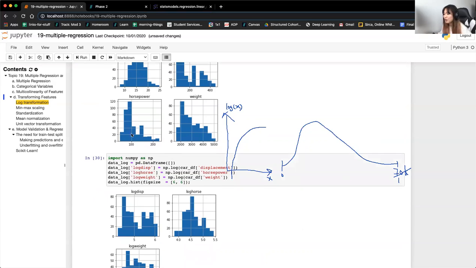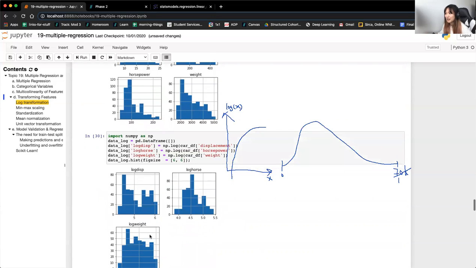So you can see for horsepower, it goes from this skewed shape to looking like this, so much less skewed. And for weight, same thing here. So the difference between log transform and all those other transformations is that the log actually changes your distribution. So you're more likely to see an effect in how your feature can play into your model.